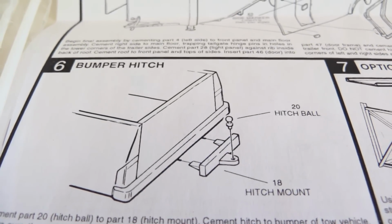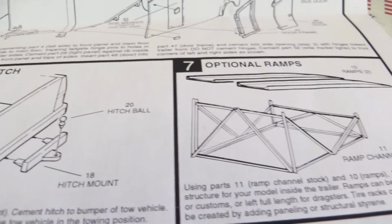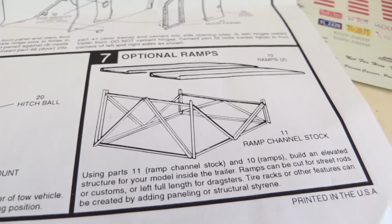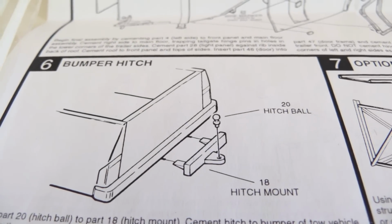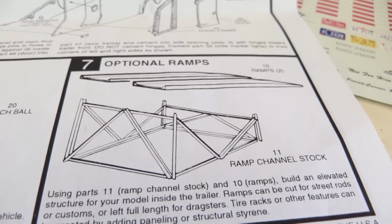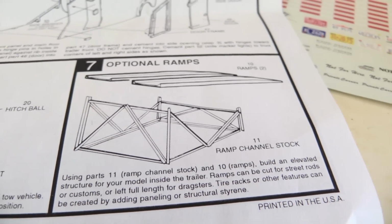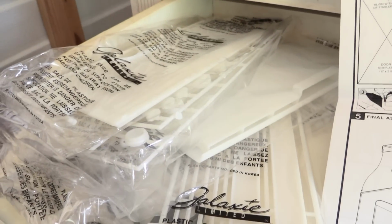Oh, and it actually comes with a hitch for your truck, if you happen to have a truck kit that doesn't have one. Now, of course, I've got the F350 dually that's got the hitch on it already, so that's what I'm sure I would use as the puller. Anyway, that does it for the instructions. Let me open up all these bags and I'll be right back.